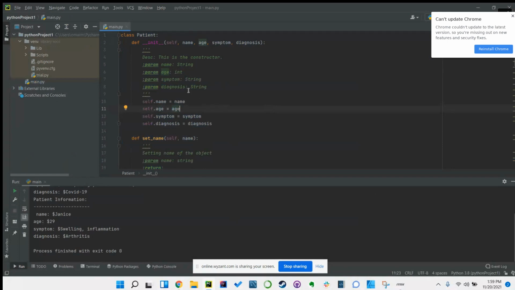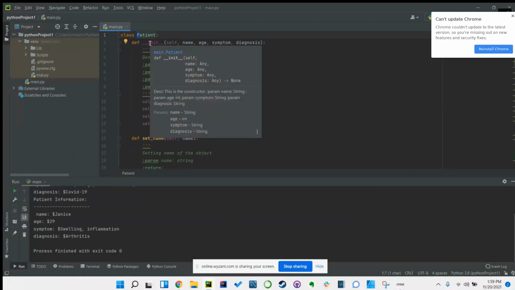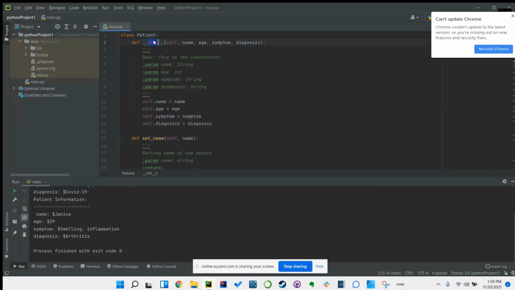The first thing you want to do here is create a class called Patient. The first letter in the class name is going to be capital. Then you're going to create a constructor. You create a constructor in Python using the init method. You have two underscores, called a dunder, so you have dunder init dunder, and then self, because you want to specify that every object is unique, and it wouldn't work without it anyway.